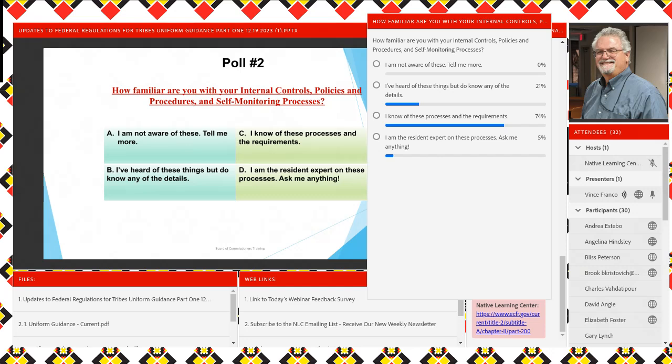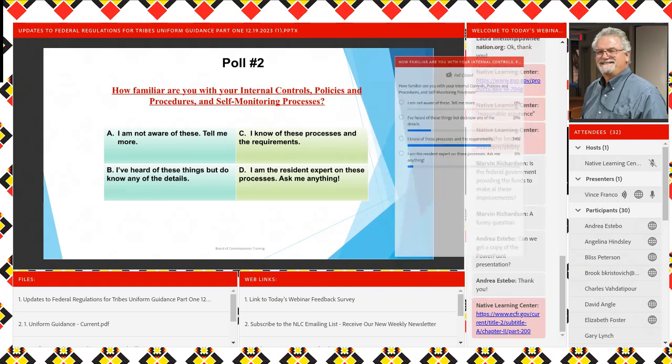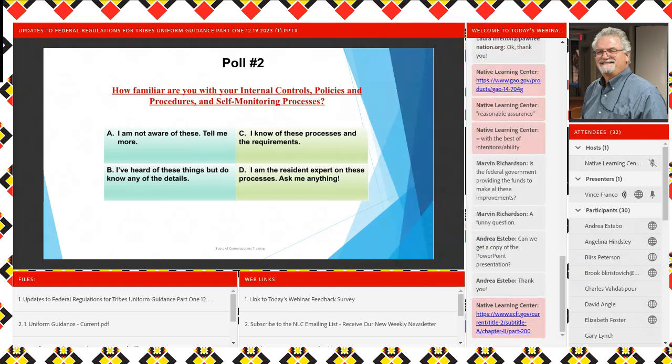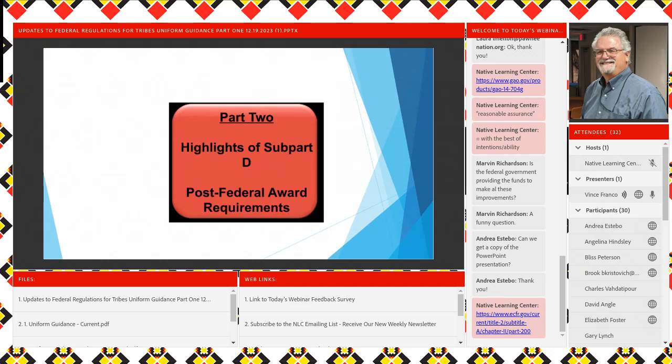In my opinion, one of the most important areas of federal funding requirements is understanding the particulars of internal controls. And this is where we get into it, in sections D, E, and F. We'll start with D, which is post-award requirements. We'll really start getting into it. This is a particular area of yours. We have 25 minutes left on the clock to talk about D, or at least get started on it.